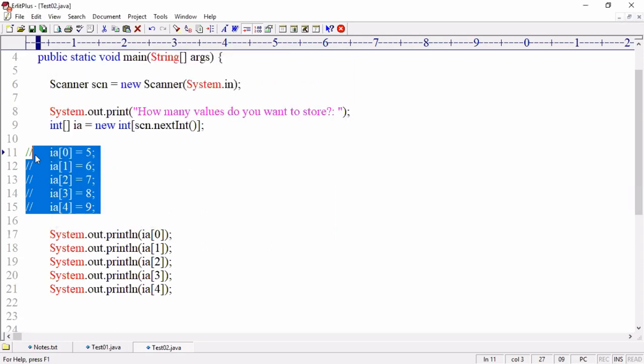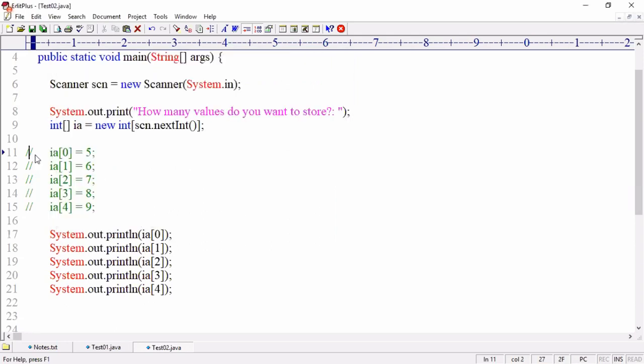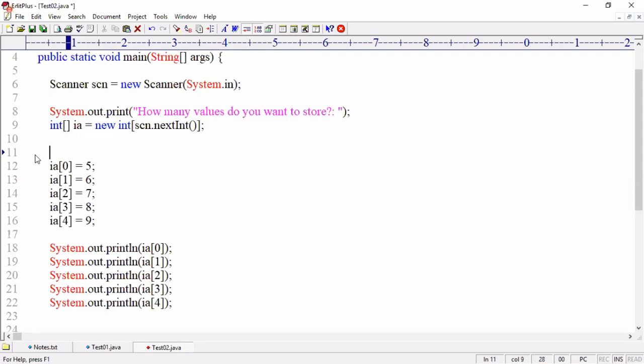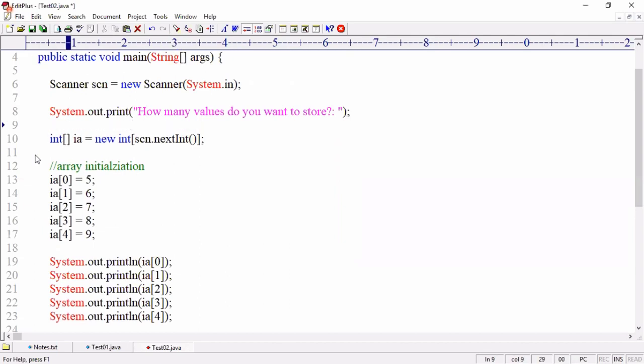Everybody got clarity? Yeah? Now, listen, I am removing this point. Tell me, what is this part? This is called array initialization. And what is this part? Int array IA semicolon.